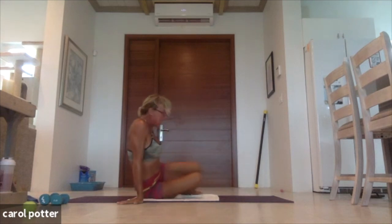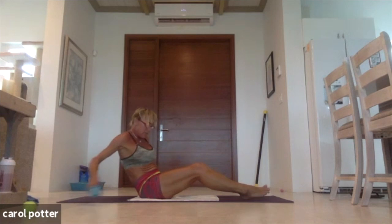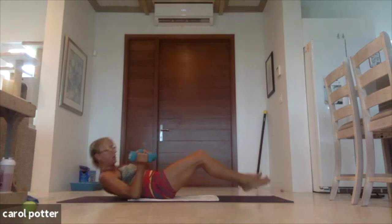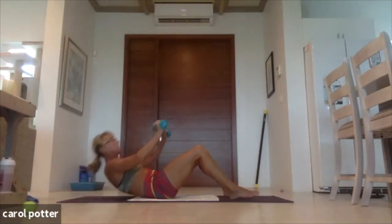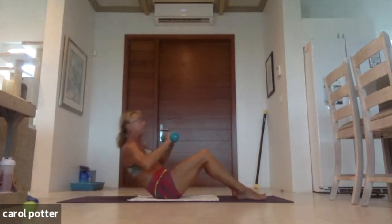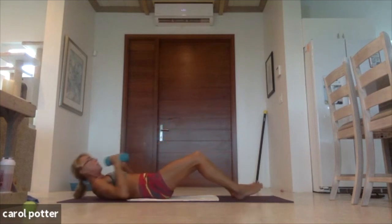If you have your weights handy, grab all the weights. You do not need weights for this. It's just a little added Tuesday thing. Roll yourself down. Pull the abs in. You're going to do a full sit-up with a double punch. Come across and a double punch. Right? So down, lift, punch it, punch it, down, lift.